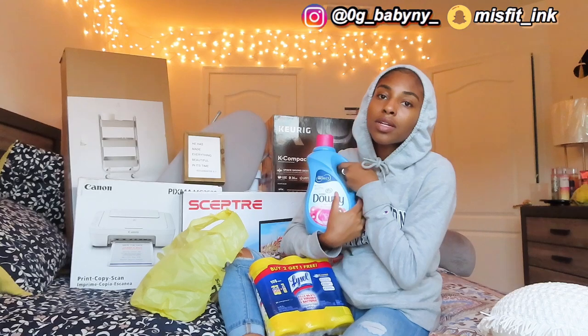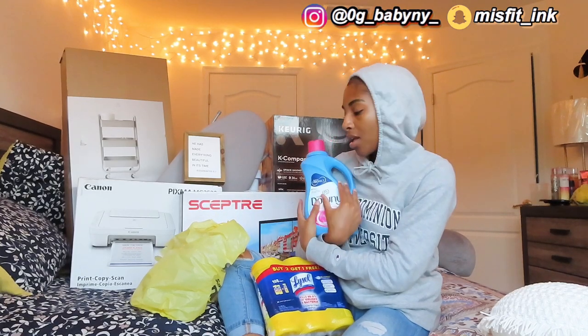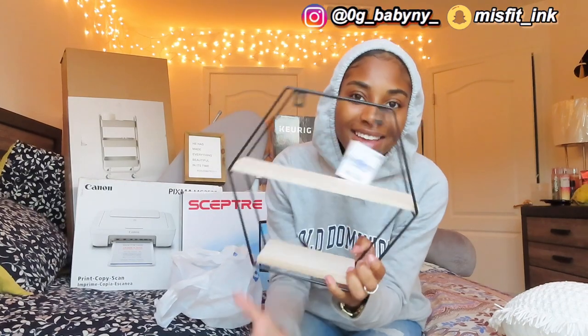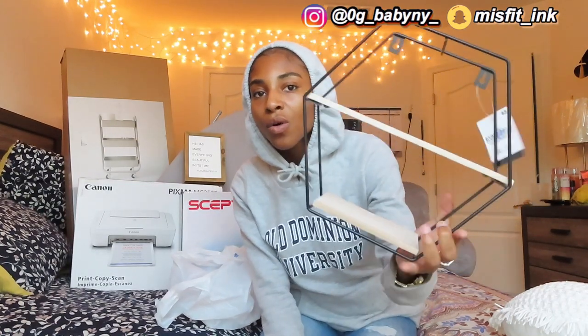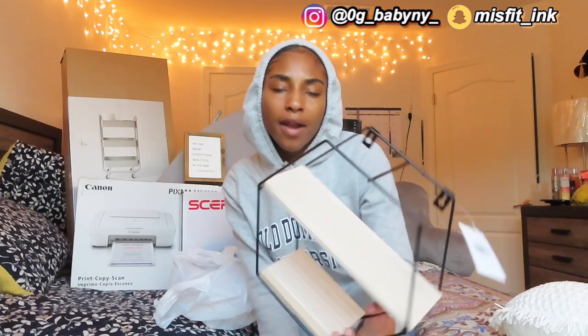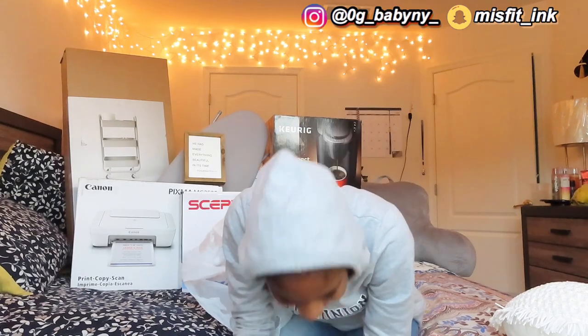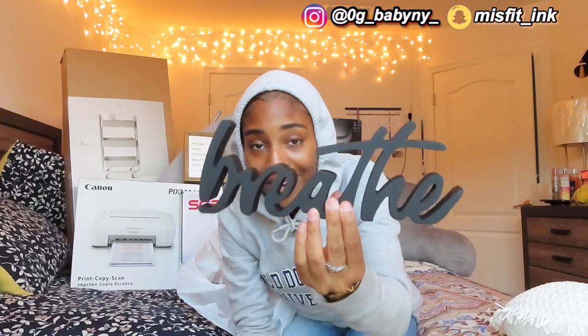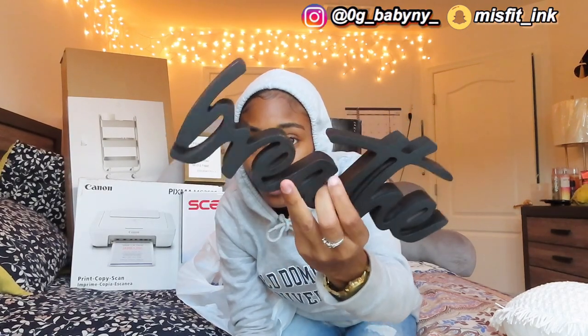Some more essential things: I got some Lysol, some Tide pods, and laundry fabric softener — just basic stuff. I also got this little hanging hexagon that's going to hold some of my decor pieces — I'll probably put it on the wall or maybe on my desk. Then for things to put inside the hexagon, I got this little birch plaque that my mom spray-painted black.